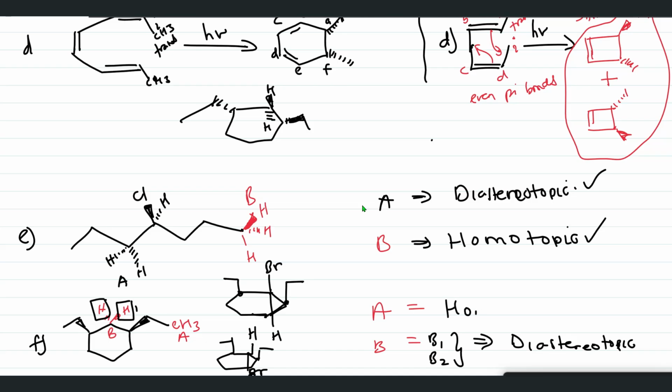A here is going to be homo because you're not creating a wedge. Yeah, it can't do anything. No, it's not doing anything. So A is supposed to be homotopic. So enantiotopic doesn't make a plane of symmetry either, or it does? Correct. It does not. It should not. Okay. The only challenge with rings, draw them as Haworth. Yeah. And like you said, if you see it and then you don't see it, you know.